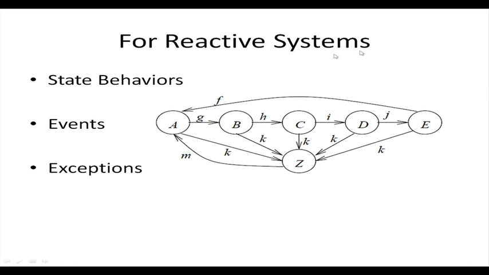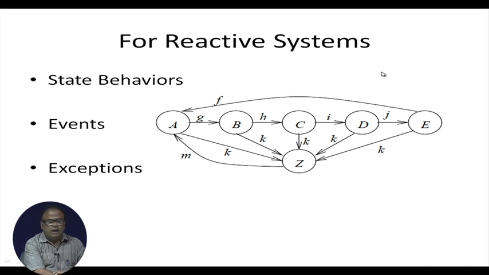Okay. So, for reactive systems, you all remember what a reactive system is. A reactive system reacts to certain events. So, I can describe, this diagram will come time and again. There are a number of states, and based on different events G, H, I, J, on these events there is a state transition taking place. On F, it is coming back to this state. This is just an example. And so, there can be state behaviors. Each of these states can have its own behavior, all right.